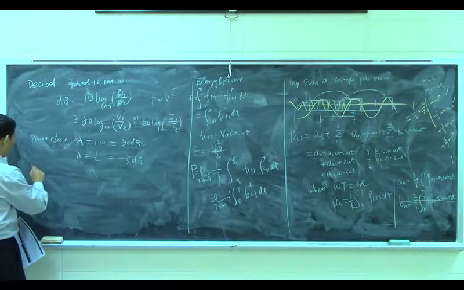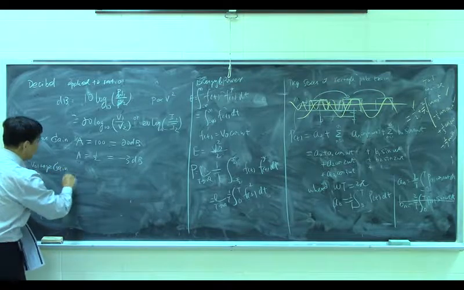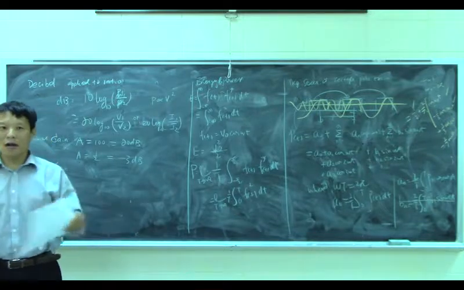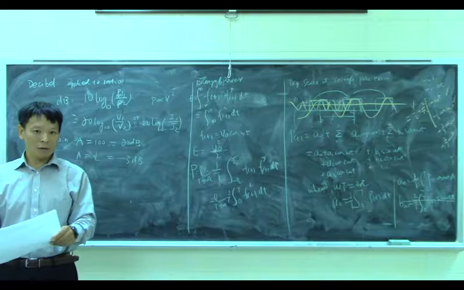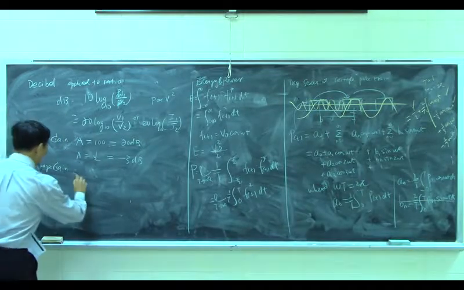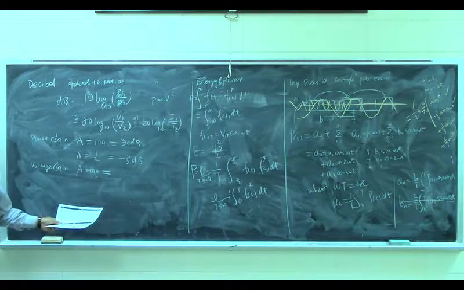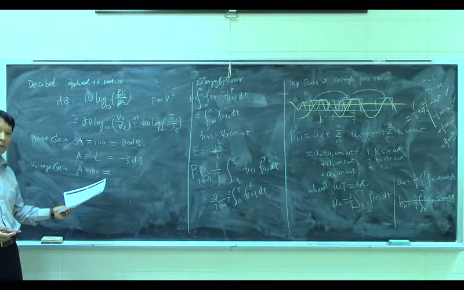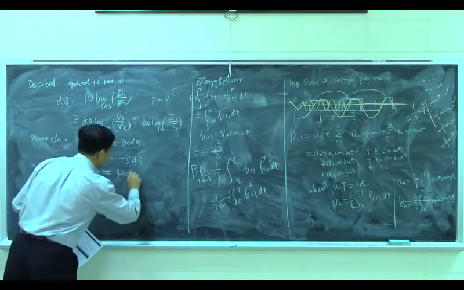Alright, so this is a power gain. How about the voltage gain? For example, you have an amplifier. The input equals 1 volt, the output equals 100 volts. So the gain equals 100 over 1, which gives you 100. Again, the gain equals 100. Convert this one into dB. The voltage gain equals 100. How many dB is this? 40. 40, perfect. Okay, 40.